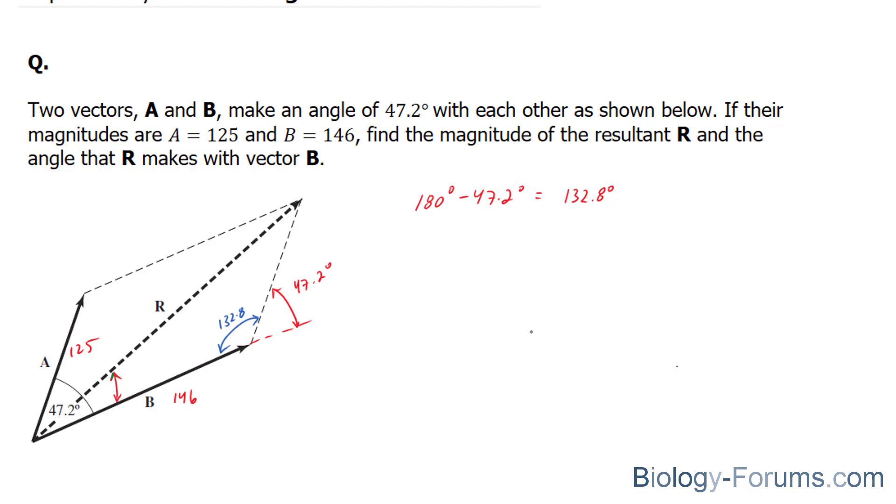So, to give you a better understanding of what I'm talking about, I'm just going to redraw what I see here. And what I see is a line that is 146 units long and another line that's 125 units long. And we have an angle that separates the two at 132.8 degrees. The last line looks like this. And if we find the length of this line, the resultant vector, we will end up finding the magnitude of it. So, what I'm going to do is I'm going to label the vertices A, B, and C. And I'm going to find little b.